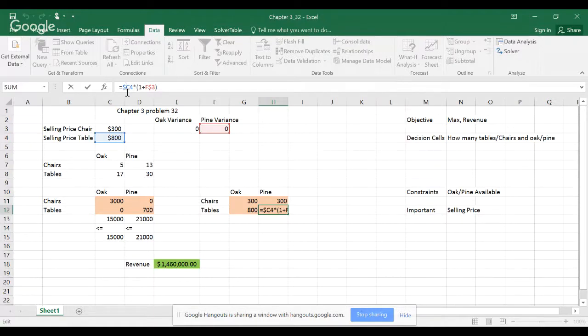So to do that, you've got to think through what you want to stay the same and what you want to move. And again, you don't have to use the absolute value, but you'll spend a lot more time putting in formulas; you can put in your formulas every time. Now, what you do need to avoid is just typing in numbers. And by that, I mean, don't start just typing in 300 for every place that you need to refer to the selling price of the chair.